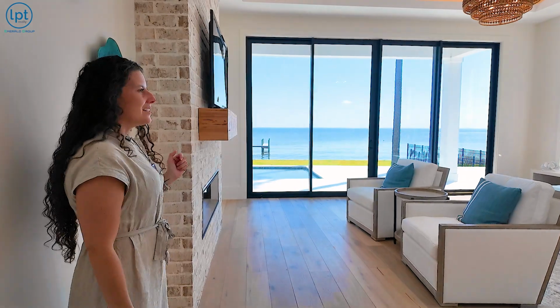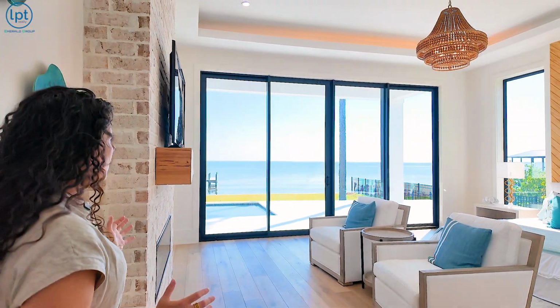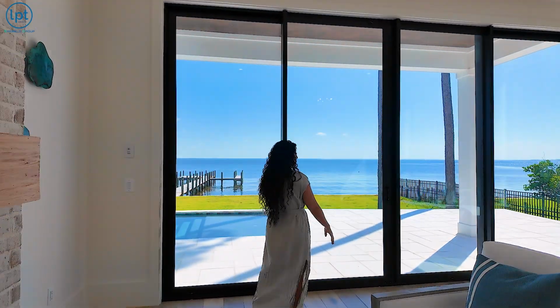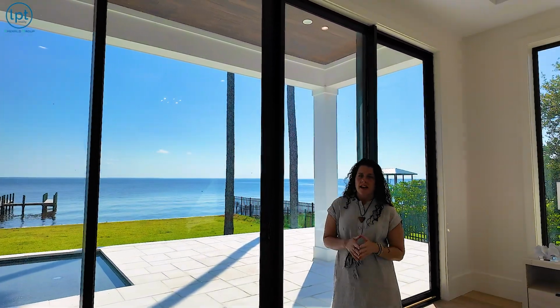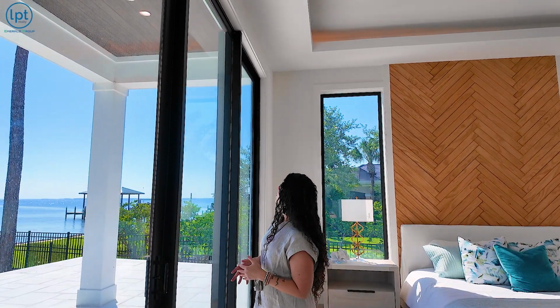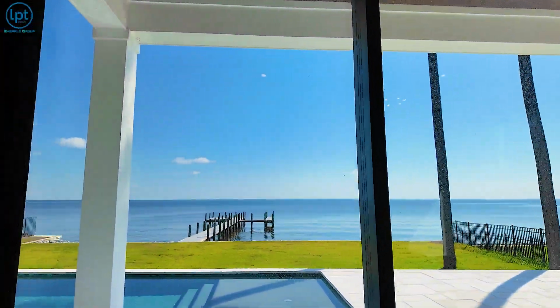And then the view, in addition to being super safe, it is also just incredible to be here. This master feeds directly out to the pool and to the yard. You can access it from the sliding glass doors. All the doors are hurricane rated. This house is super sturdy. It's not one that you necessarily have to leave during a hurricane. I probably would because I'm a big old scaredy cat and I've been through enough of them and I don't want to be watching it out these windows, but you know, to each their own. You could hashtag Florida man it out if you like.